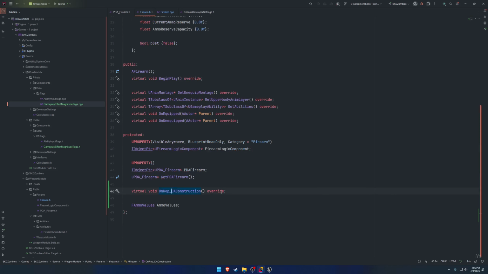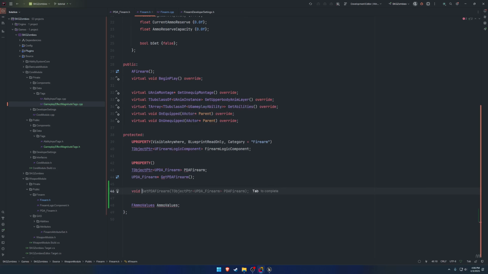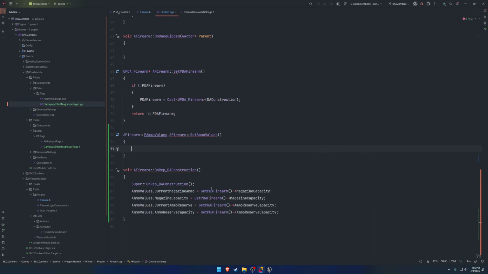So basically, we are going to make a new function, getting rid of this one, and we'll call it void, actually, let's just do FAmmoValues, GetAmmoValues. Because basically what's going to happen in here is we're going to check to see if it is initialized.